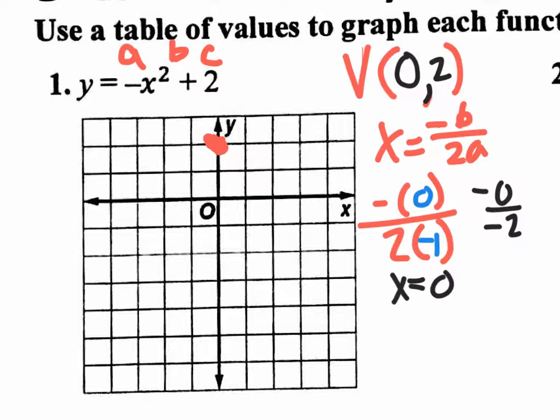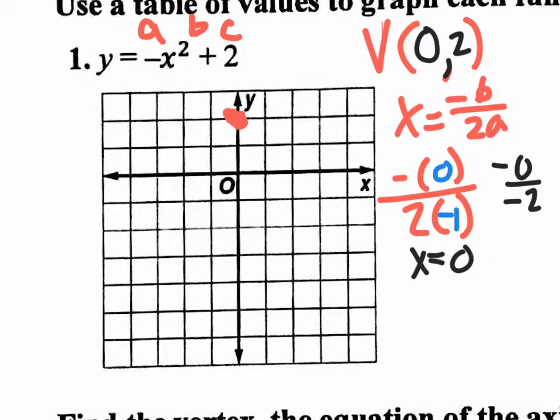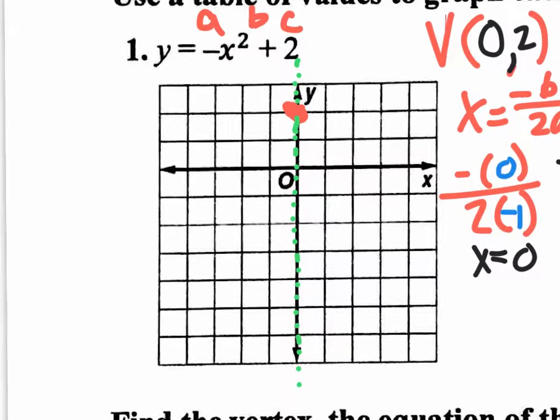Okay. Now right through that vertex, what do I need to draw? Axis of symmetry. All right. So let me do the dotted line right through that vertex, even though it's kind of obvious it's the y-axis. But see, when I draw the axis of symmetry, that'll help remind me that I could reflect points. So if I get this point right here, I could reflect it onto the other side. That's going to help us save time. So I need more points. How do I find more points in any function? That's right, xy table.